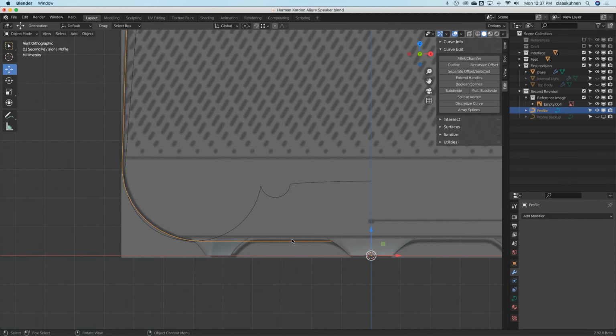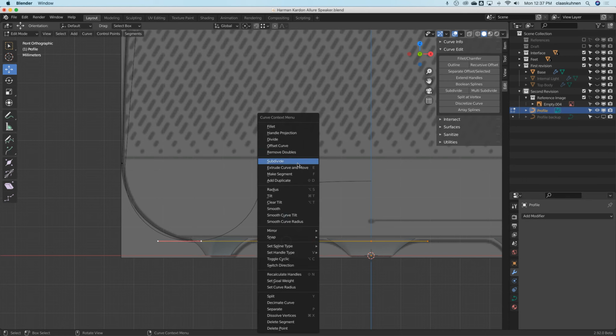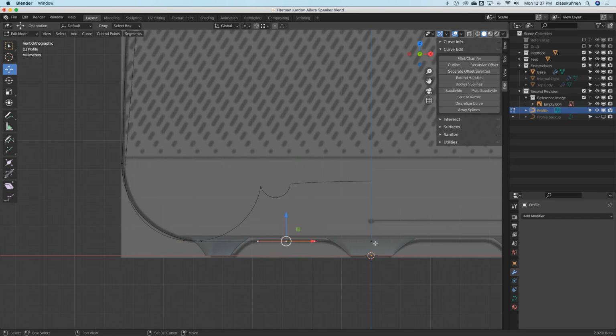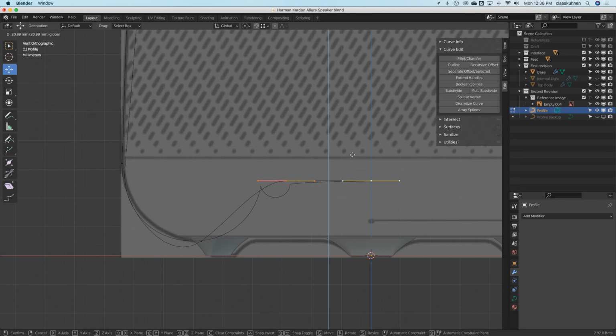We can very easily do stuff like this. Yeah, how do we do this one? I select these 2 points, right click, subdivide, bring this one up.